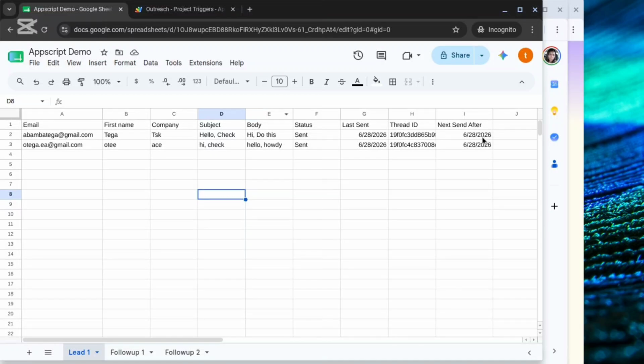It says 6/28/26, which is today, because for the demo I'm using the same day, a few minutes apart. But if you are setting yours days apart, your date here will be 4 days after this date. Okay, so let's wait for the status to change.